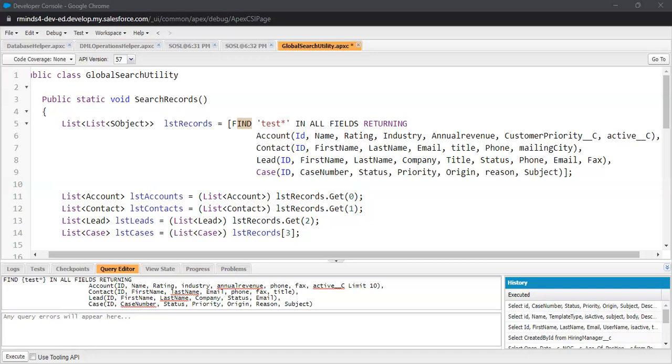Do you remember? Collections class, I hope you guys are here.